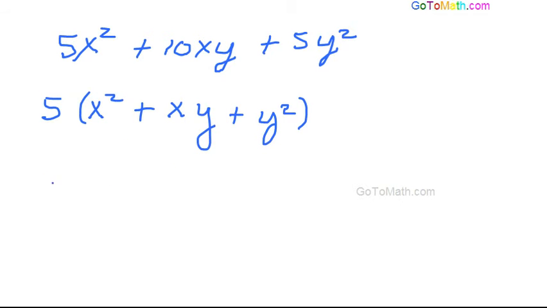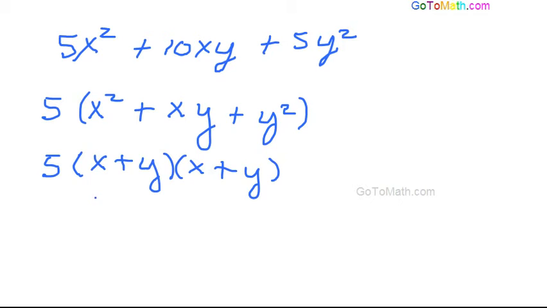Alright, well, how in the world are we going to factor this guy? How about if we did x plus y times x plus y? What about that? Will that work? Let's take a look at it. X times x is x squared, and x times y is xy. Y times x is yx. Now those are both xy and then yx. These are both like terms, so we can actually combine that to 2xy.